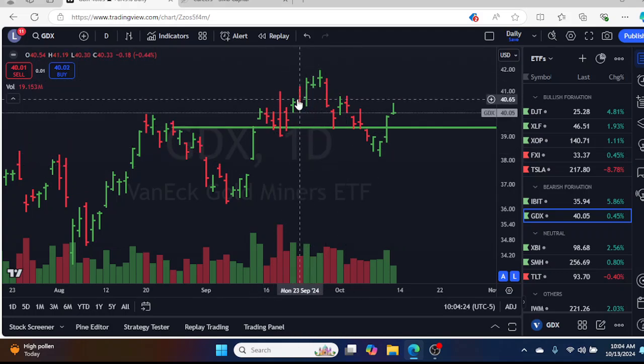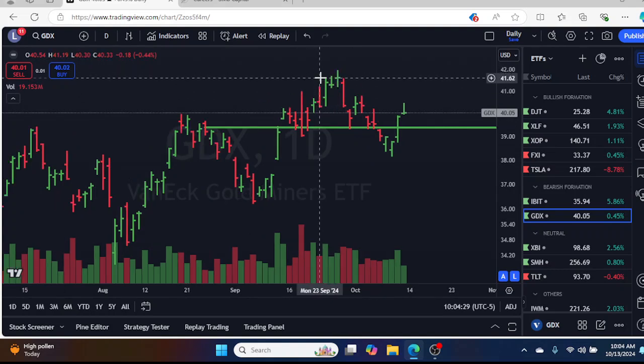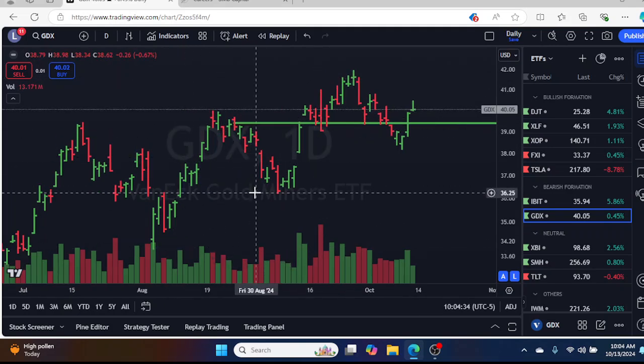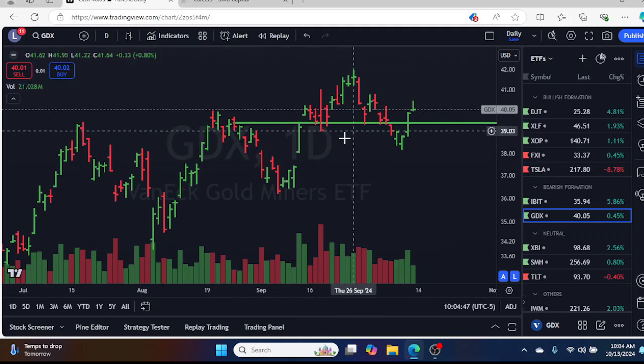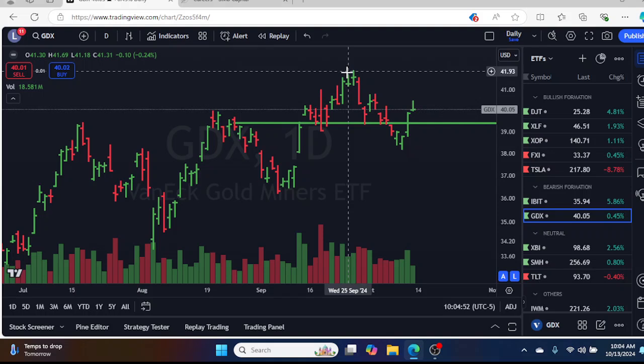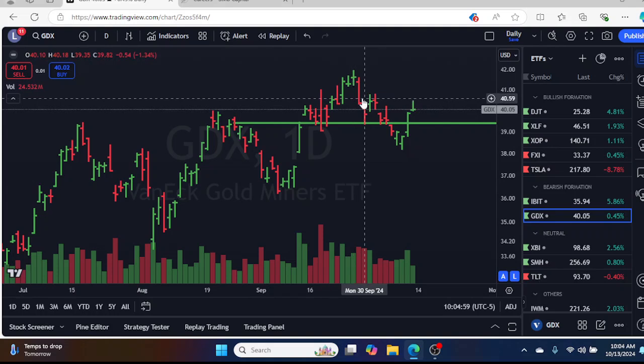And this is, I kind of dropped the ball right here. When it got up here, I should have flipped the formation to neutral because it completed a measured move right here. And I look for really any reasons to come off the bearish or bullish stance and flip to neutral and just let price and volume handle it. Unless it's a situation like DJT where I really can't see any resistance. But if you do the math right here on this measured move, it completed. And the fact that it was really overbought, I should have flipped the formation to neutral, and that would have reduced the position pretty good.